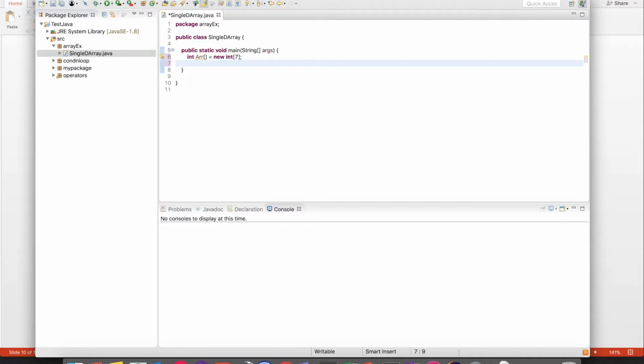Now let's see how we can assign values. This is basically how you declare an array, and this is a single dimensional array. As I told, each element should be identified by using its index. So arr of 0 is the first value. Let's say I'm putting 12, like this. Let me put them one by one.